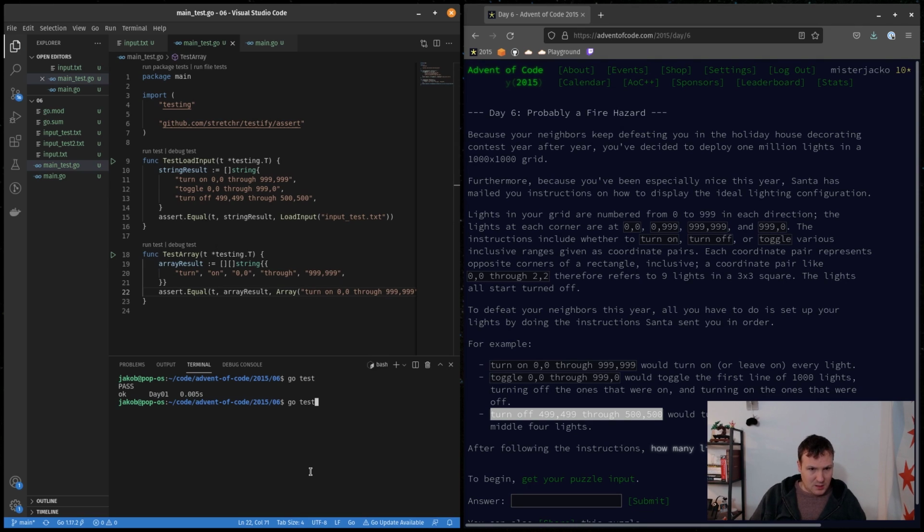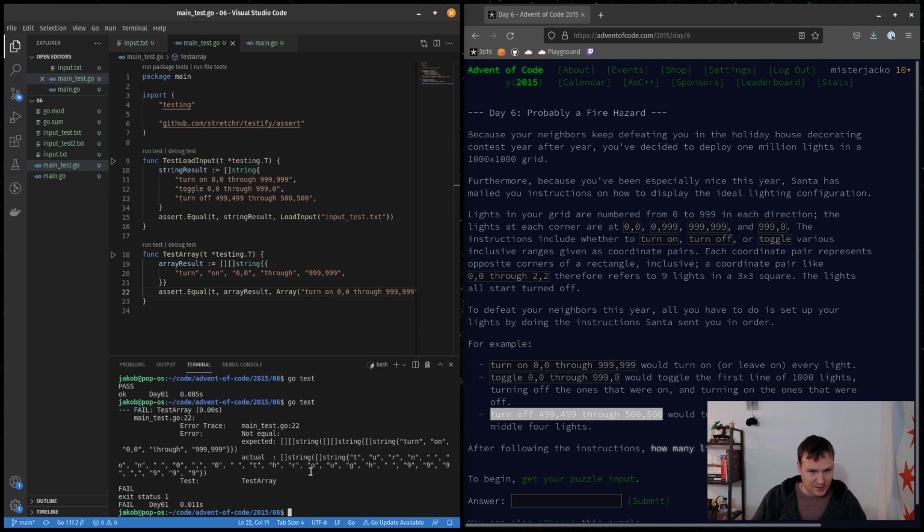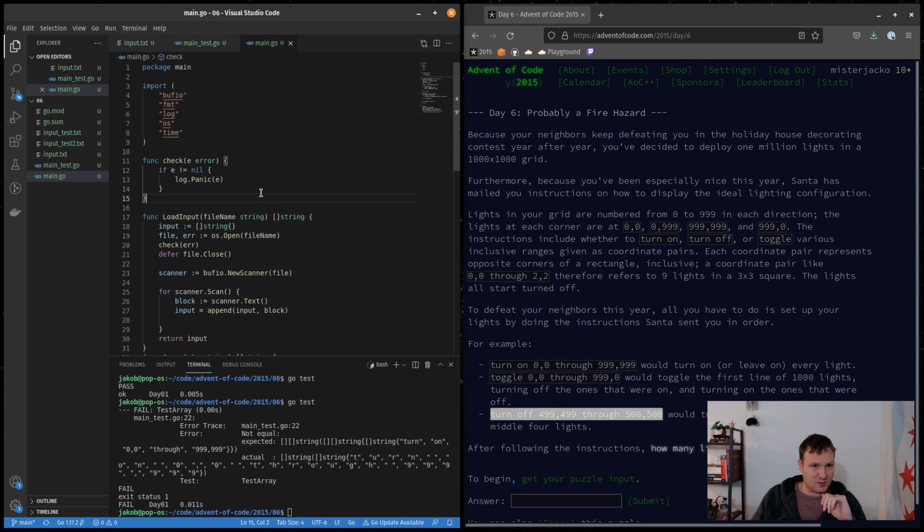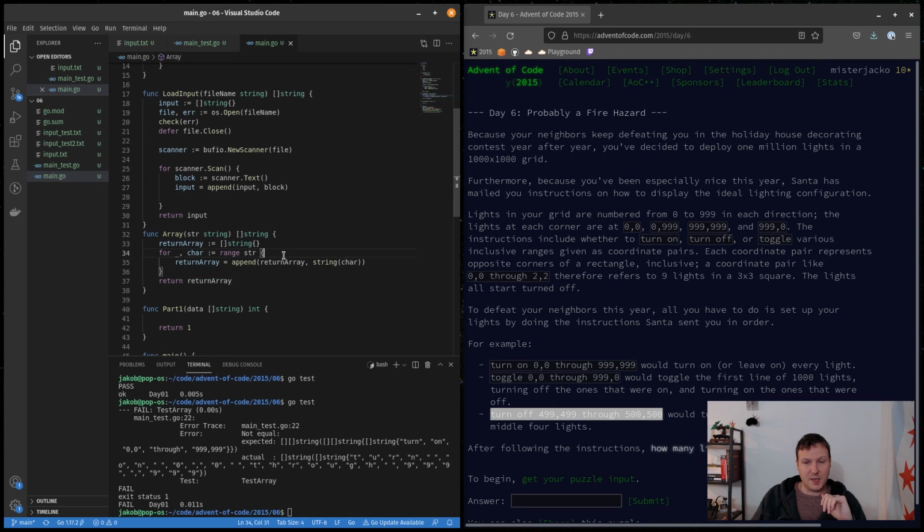So this isn't going to work because that's not how we designed our last one. Our last one was designed to do it on an individual character basis. So what we're going to have to do is go change array here to split it based on the spaces instead of just each individual character.